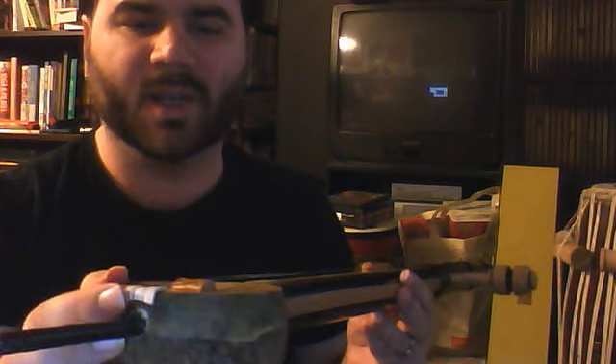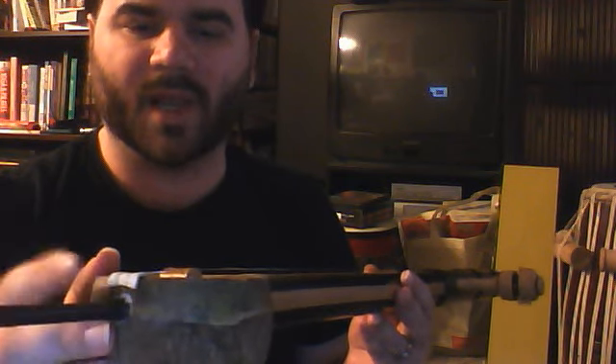One alteration I did make — and I hope you can see — is I put a piece of leather in between the actual spike part and the sound box. The reason is because the strings were cutting in a little bit to the skin here. I think this is fish skin, and fish skin has a very nasal, resonant quality.